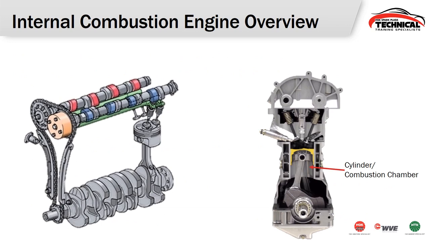This is where we're going to put the air-fuel mixture and we're going to wait for our piston to travel upwards and squeeze that air-fuel mixture inside of that container. That piston is then tied to the crankshaft via a connecting rod. So when we squeeze that air-fuel mixture inside of that cylinder and then light it, it has that controlled burn or that explosion, and it forces that piston back downwards, which then spins our crankshaft. Our crankshaft is connected to the transmission and ultimately the wheels on our vehicle, and that's how we propel ourselves forwards or backwards or whichever way we happen to be going.